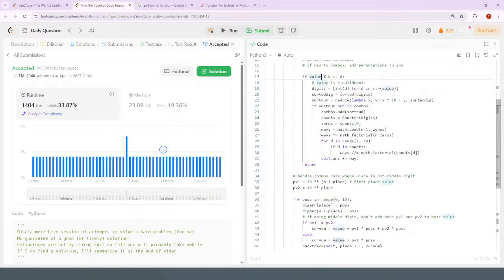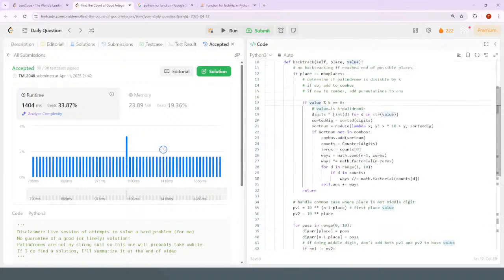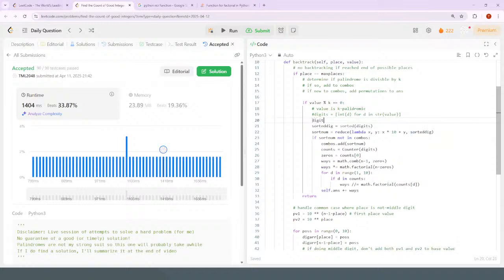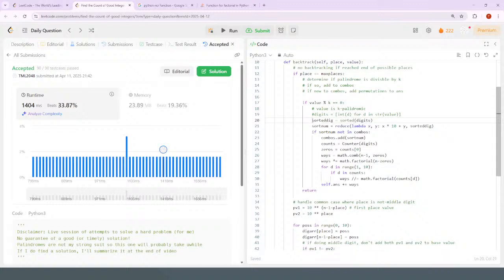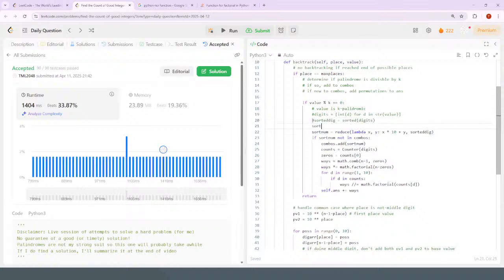So here I can just use the digarray. So the digits, I can just say is your digarray. And then I can sort the digits in the digarray. Let's say here sorted digit is equal to the sorted of the digarray.